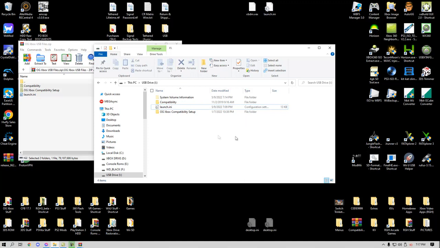Okay, so once you have everything on your USB, go back on your console, plug the USB in and turn on your console, and you'll see that it boots with the normal Xbox dashboard and all your plugins are disabled. Right now we're going to be setting up the OG compatibility file so that you can actually run them. There are two things you need to run OG Xbox games: all plugins disabled, and the compatibility files, and you need to run the OG Xbox compatibility setup. That's what I'm going to go over right now. So just plug the USB that we just created into your Xbox, turn it on, and we'll continue the tutorial from there.